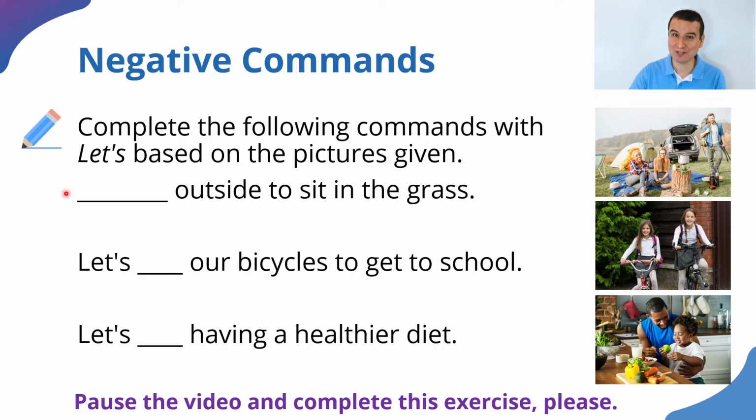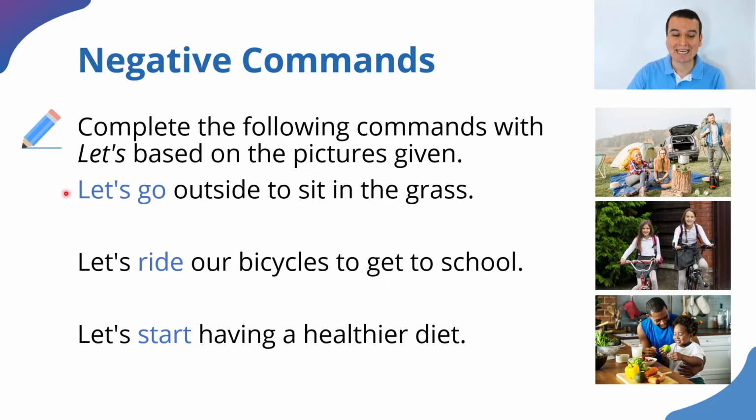All right, I hope that you have the answers. And the first one is, let's go outside to sit in the grass. All right, good. Next, what do you write? Let's ride our bicycles to get to school. Right? And let's start having a healthier diet. All right? That could have been a little trickier, but you have enough information there to complete it.